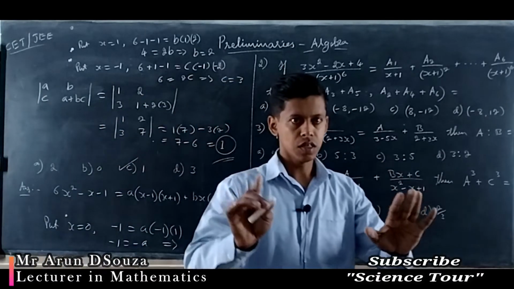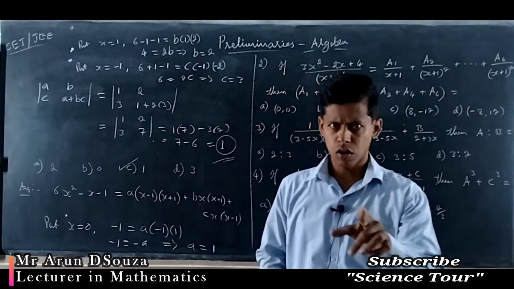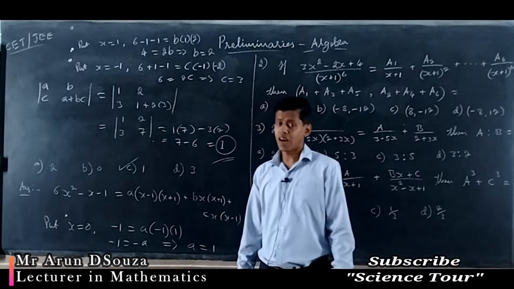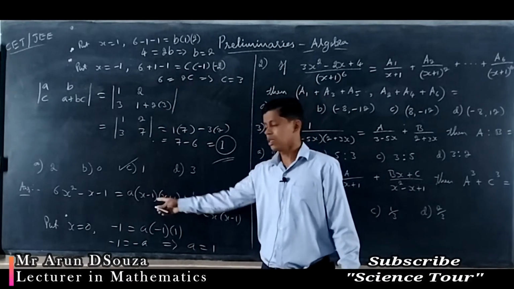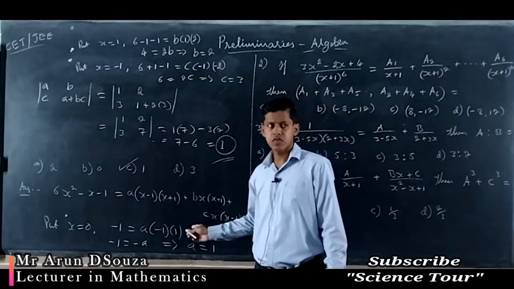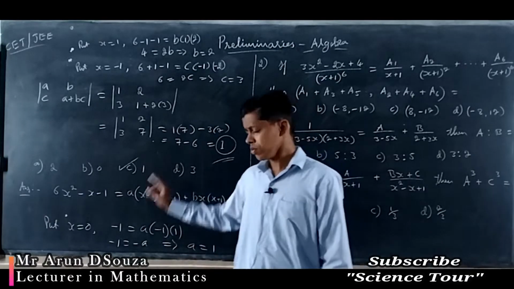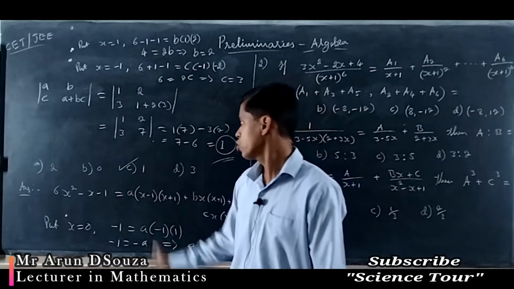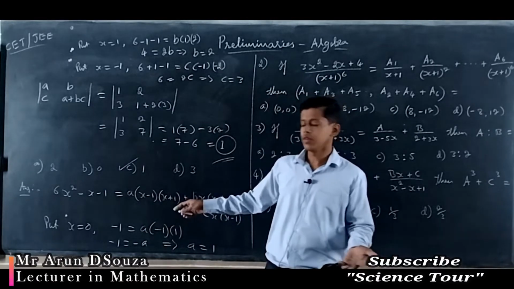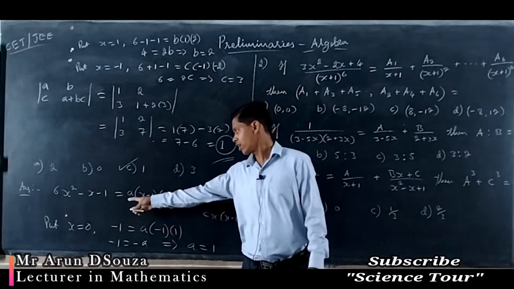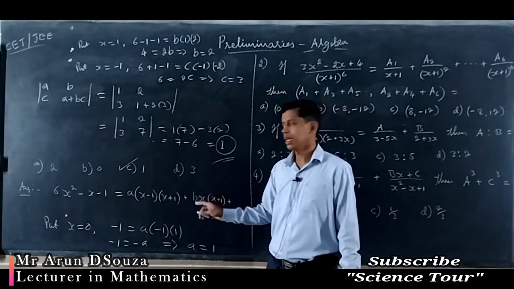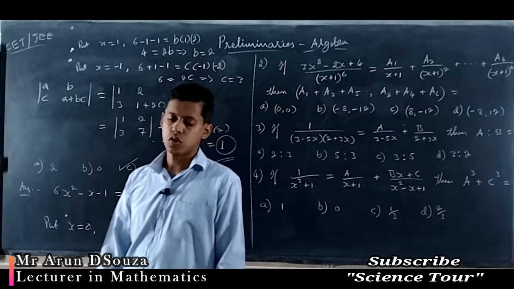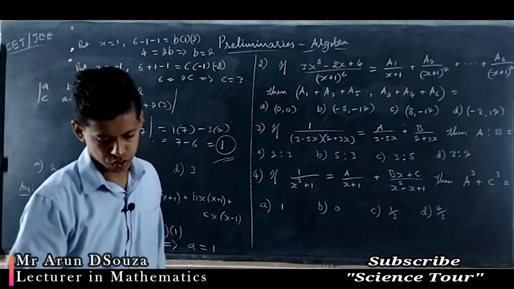Well, I hope you understood this. This is all based on the partial fraction concept. So you need to know how to find the LCM first of all. After taking the LCM, we cancel the denominators on both sides, and then we substitute the appropriate values to get the values of A, B and C, and then the determinant must be simplified. So much work there, and I hope you understood that well.